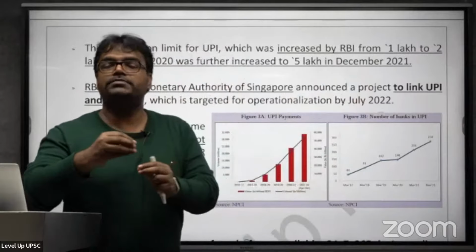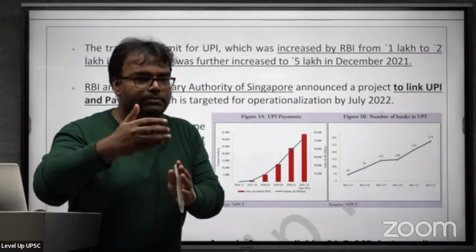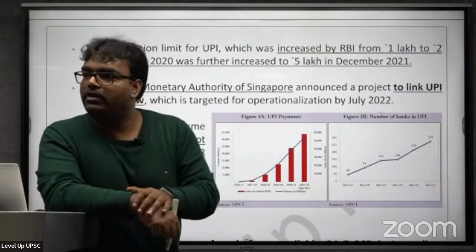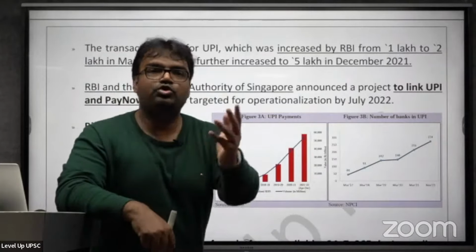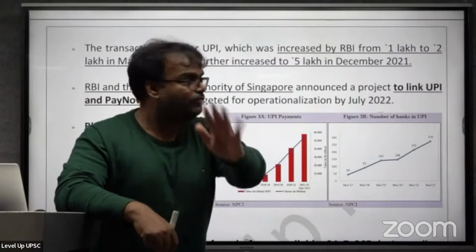Basically, UPI has been built over IMPS. So whatever transaction limit update happens in IMPS, the same could be brought under UPI. Like right now, the IMPS transaction limit is 5 lakh rupees. So for UPI, it cannot be 10 lakh rupees. It has to be maximum 5 lakh rupees.